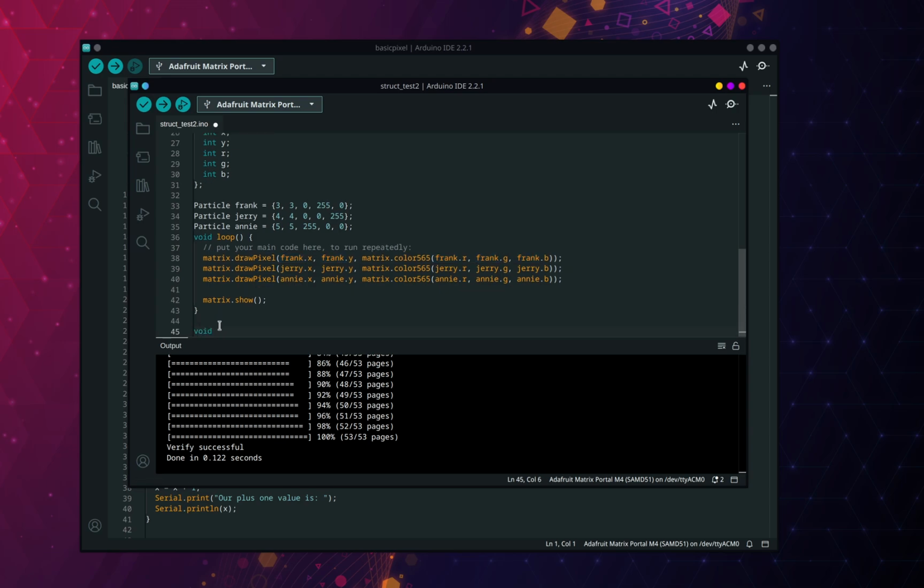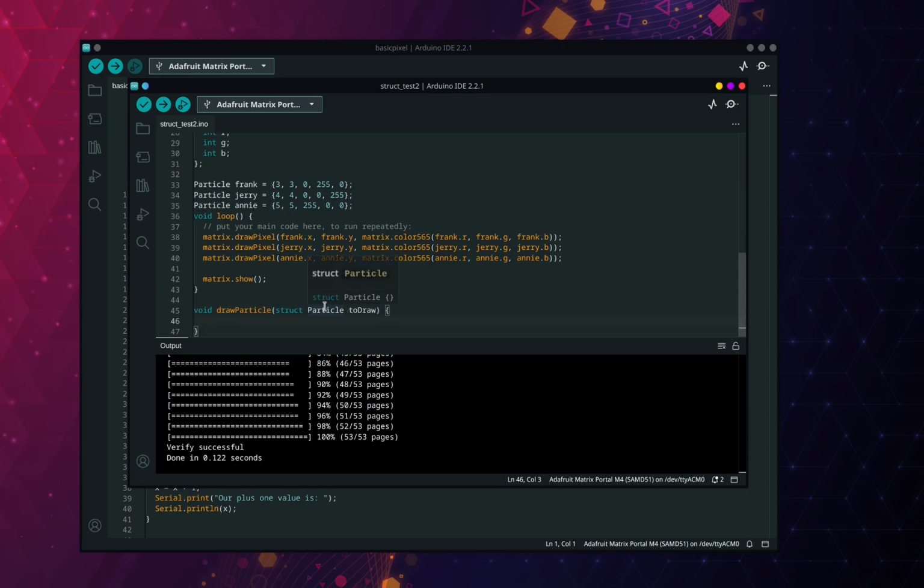The way you do this is you write a standard function definition. I'm going to call it drawParticle because that's my object name. And you allow it to pass in a particle argument. So the way this would normally look is I would say the type of variable I'm passing in, and then I would give it a name that it would have inside of the function. Now, since particle is a struct, which is a user-created variable, I have to tell the C++ compiler that particle is a struct. So this looks just slightly different from a normal function definition, but not a huge amount. So instead of just the variable type and the variable name, I have to add the keyword struct in front of the variable type. So now, again, that is a variable declaration that exists inside of the function.